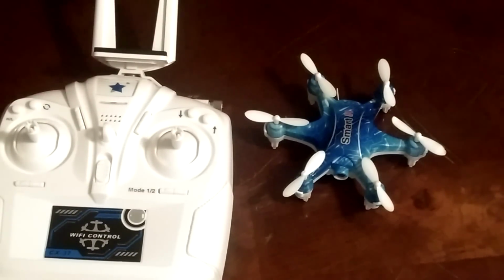Another good thing is that it does come with a camera on it, because I know a lot of other flyable things in this price range don't even have a camera on it, and it's honestly not that bad of a camera either for $55 to come on a drone type thing.